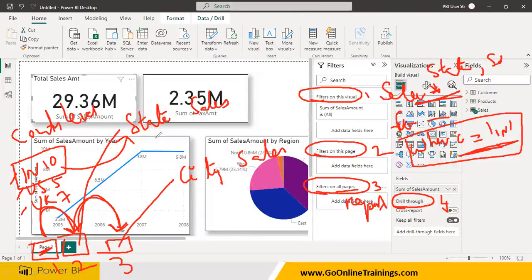So in the second page, you don't get any other states except India. Clear? Now I am able to get the states of India, let us say Andhra Pradesh. The total sales is $10 billion. So Andhra Pradesh, let us say $2 billion, Punjab, let us say $1 billion, Karnataka, let us say $5 billion, like that.